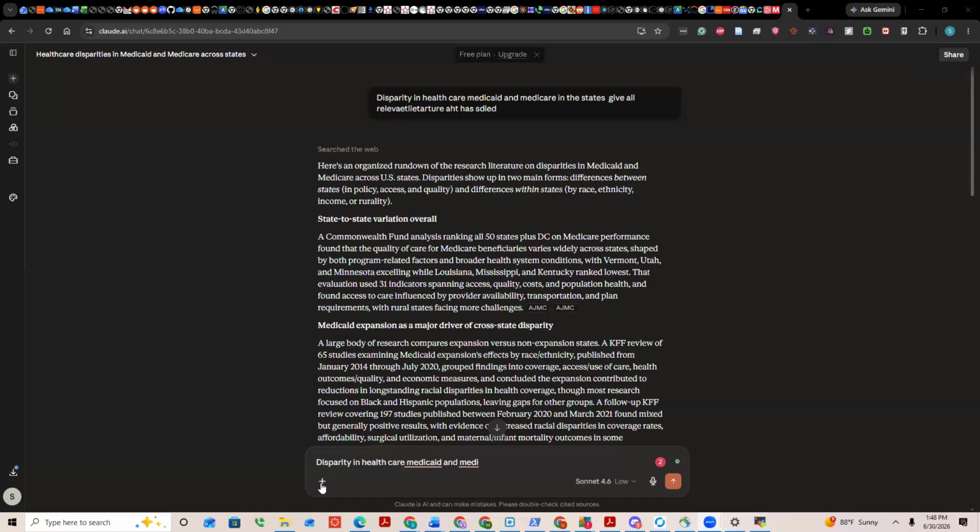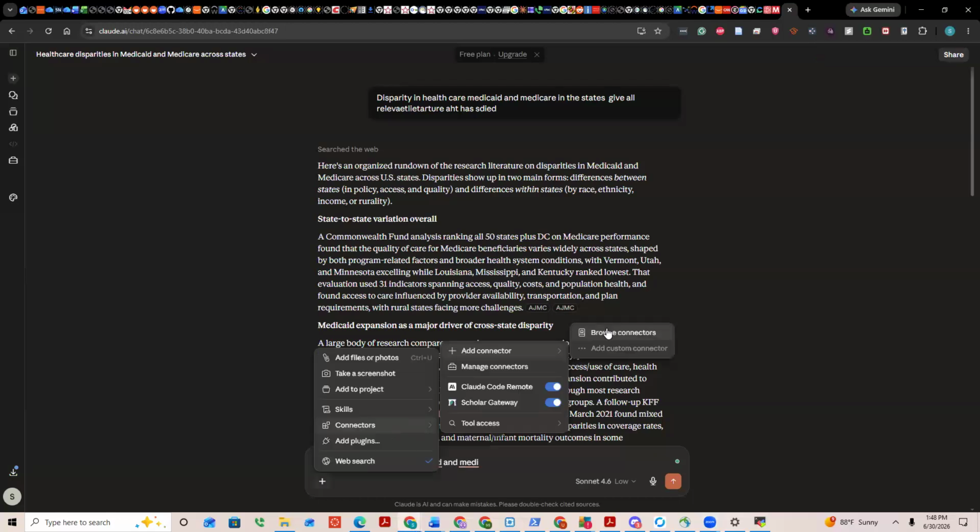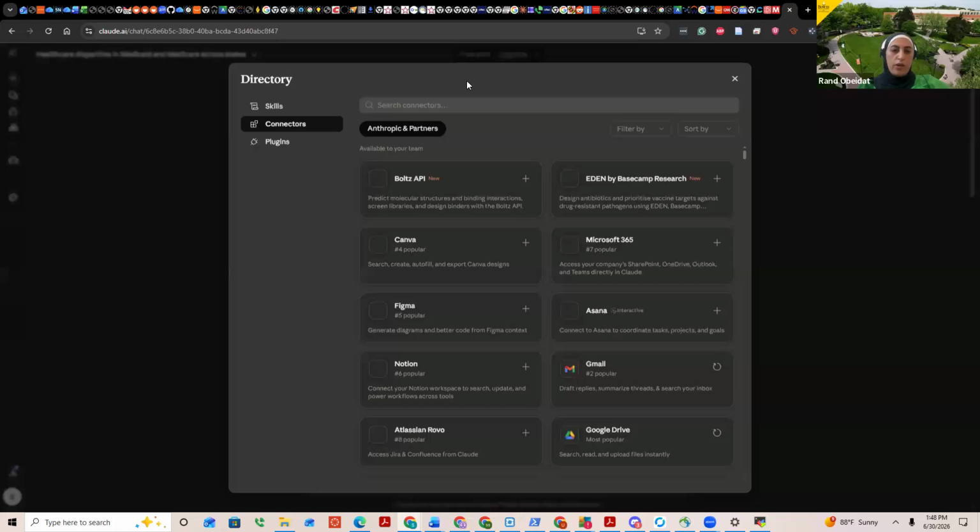So you want me to change the connector, right? Yes. So if you go to the plus sign again, and then browse connectors, it's freezing for some reason, but there we go.